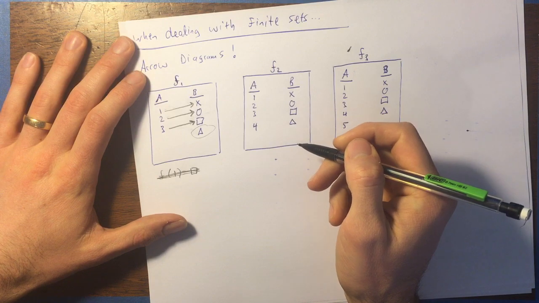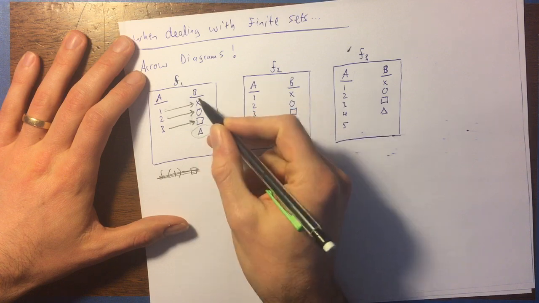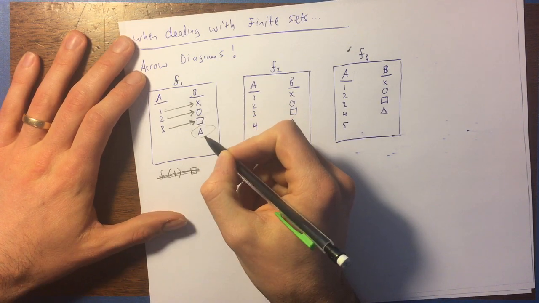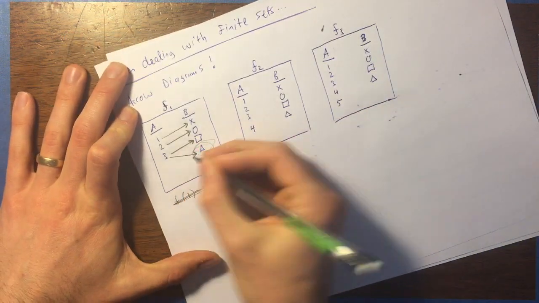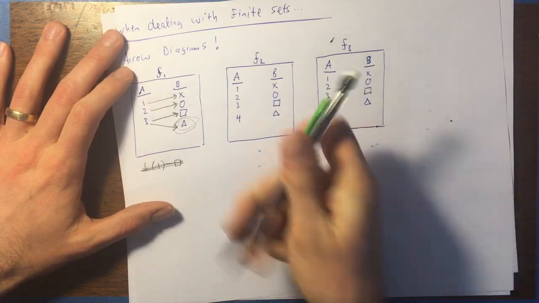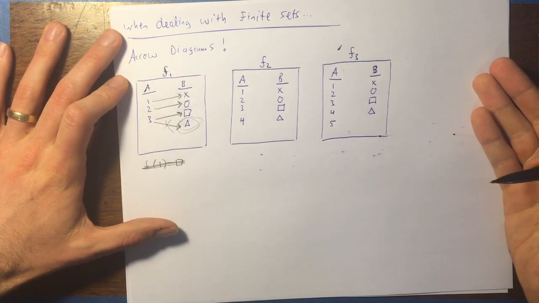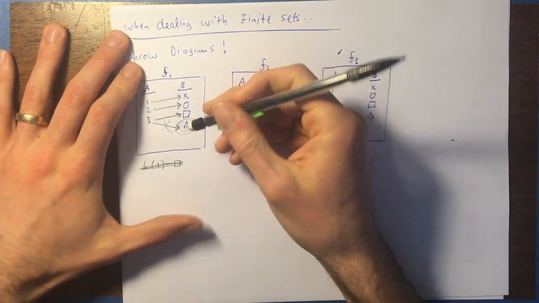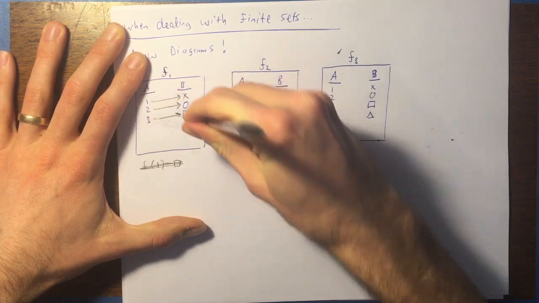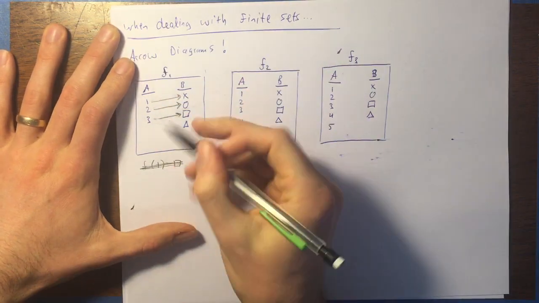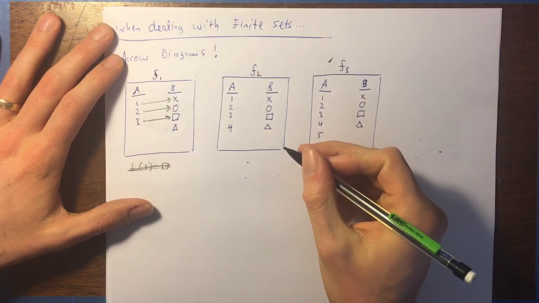Well, not really, because once I've mapped my three domain elements to 3 codomain elements, the best I can do is have them map to all different things. But there's still going to be 1 codomain element left out, no matter what I pick, right? I can't have 3 mapped to more than one thing, for example. That's not allowed, right? That would not satisfy the basic rule of being a function, having unique outputs. So you can tell there's a bit of a situation right there where it's really impossible for me to make a function here with this domain and codomain that's surjective.